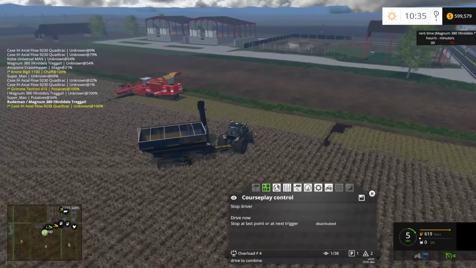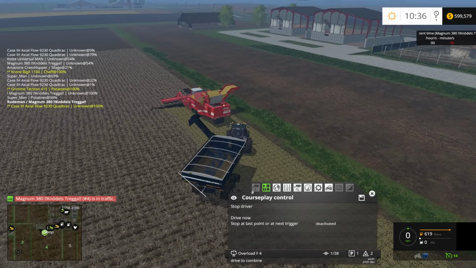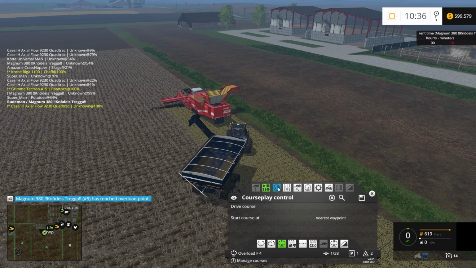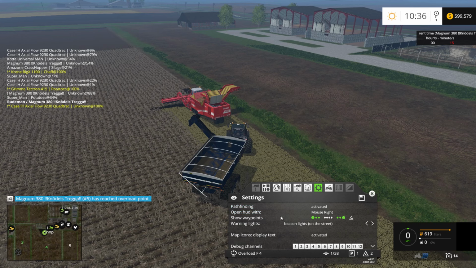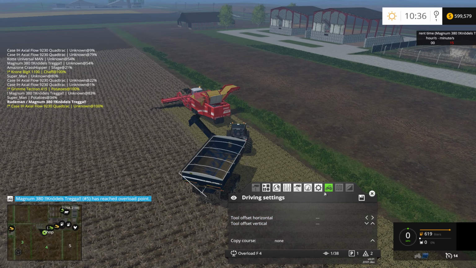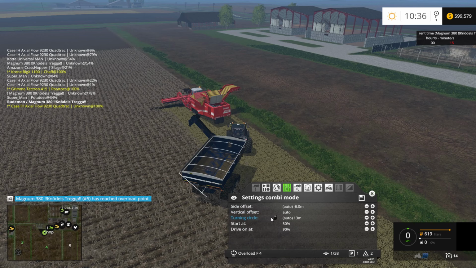Okay, here comes my potato guy. Oh, come on. Don't hit the thing. Okay, I need to do something. Let's stop him. And let's see. Turn speed, field speed, speed. That all has to do with speed. Pathfind open width. No, that's not it. Tool horizontal. That's not it. How about this one? Find that. No. Vertical offset. Turning circle. 13 meters. Let's increase that to 20 meters and see if that helps him out any.